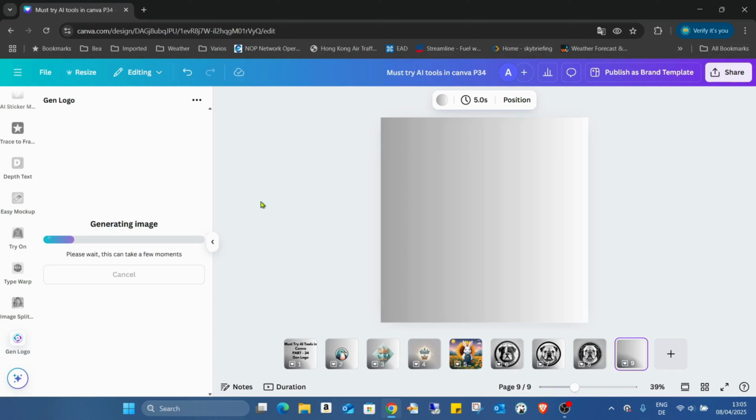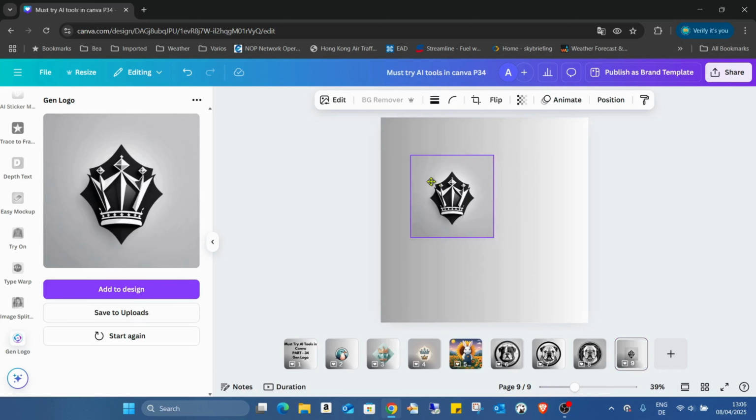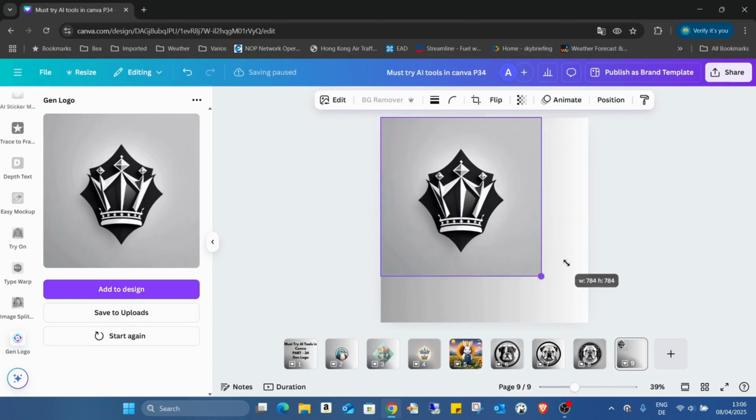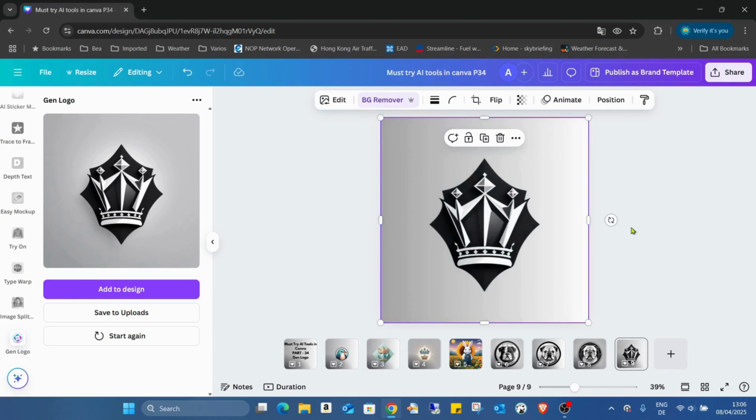I just let it see whether it's really generating or not. That's the fifth one. I think that will be the last one for today, but I will see when I try to generate another one after this. So just have to wait until the logo is generated. But this is, yeah, as you can see, a pretty nice logo. I can remove the background from here also, with a crown with 3 diamonds and a shield.